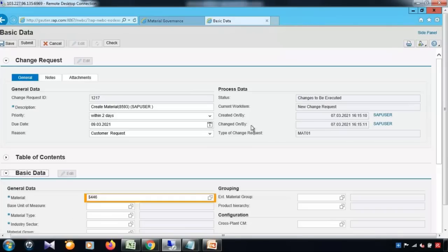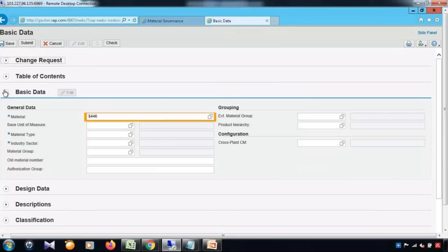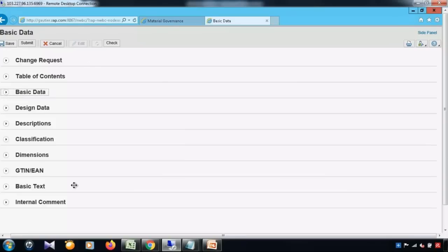Okay. Now the next question is how many UIBBs can be possible in one change request? The answer is n number. N number of UIBBs can be possible. Based on the different versions, we can see this is the basic version. What you see for the UIBB version. Now, I will definitely show you here. When you see the different versions of UIBB, you can see the number of UIBBs has increased.